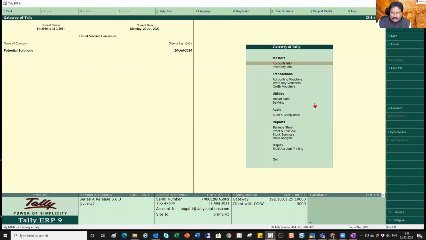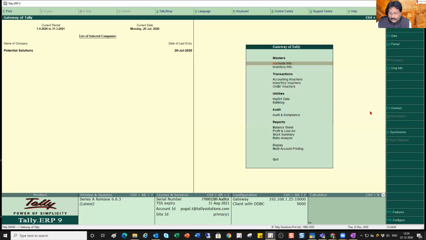Okay. And similarly, when you come down to balance sheet here, the B is a highlighted character. For profit and loss account, it is P. So what is this? This is the hotkey. So you don't have to navigate. Supposing, for example, let us assume that I want to go to balance sheet, right? The normal tendency would be that you would want to take your mouse and then click here. If I click here on balance sheet, it is going to open the balance sheet.